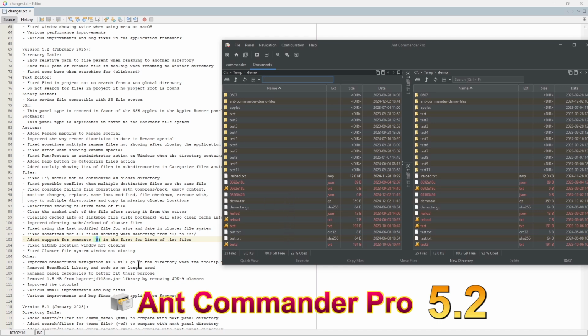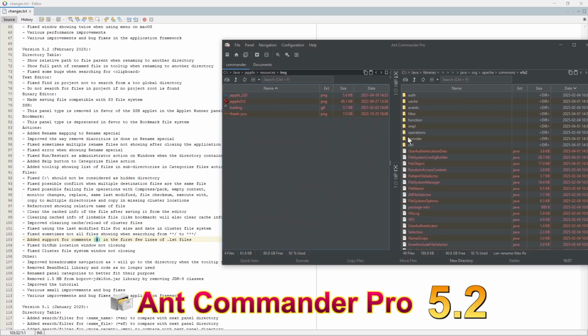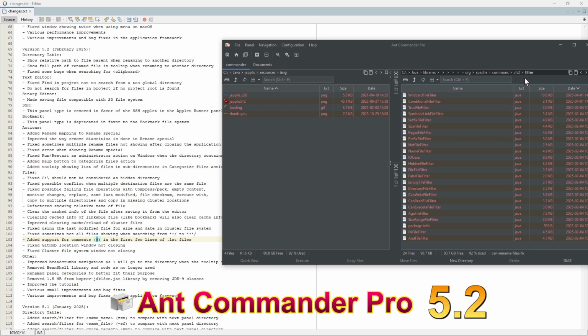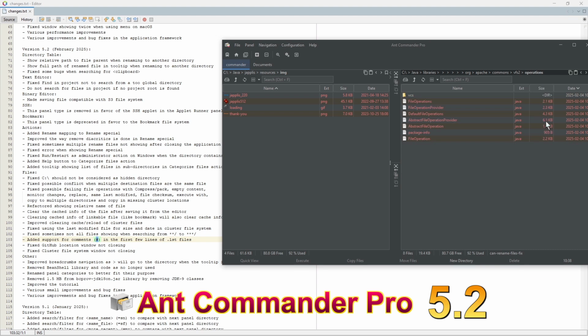Then breadcrumbs have been improved. Let me go to a file with a lot of breadcrumbs. So now in breadcrumbs, basically you have the link to the directory that moves you to a specific directory, and you have the arrow which lists all the subdirectories. So if I go maybe there, here it's going to show me all the subdirectories that I can change to. This arrow was also doing the listing, but now you see the tooltip is showing the directory, and now if I click here, it's basically going to navigate to the directory and no longer list files in this directory.